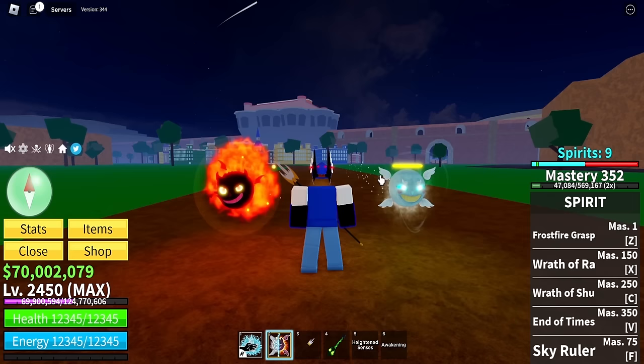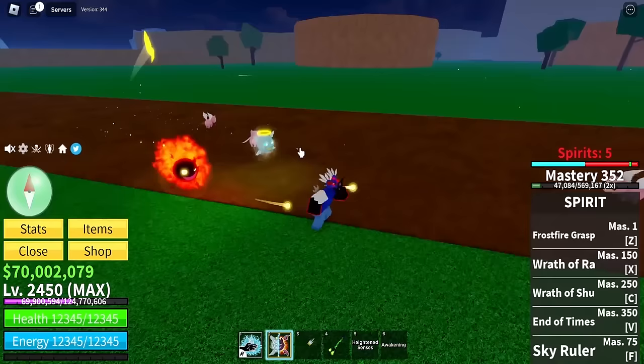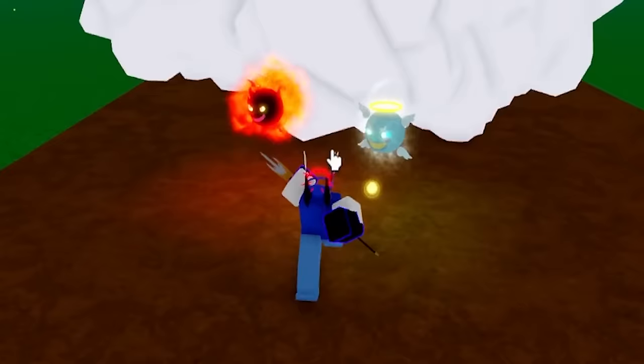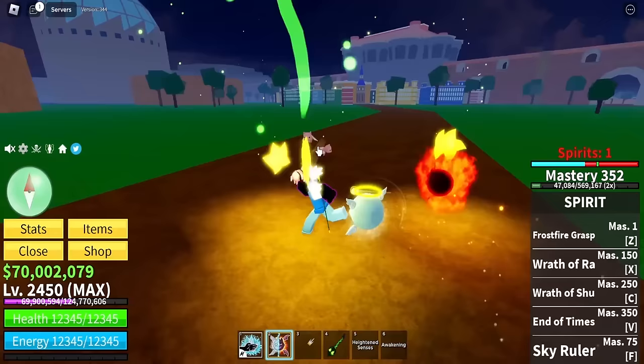Now, basically, what you do is you spam spirits. You spam them on the blue side, and as you can see, you get these piggies, and that's what you want, okay? These piggies will give you a speed boost. Alright, we got 7 spirits again. We should spam a bit more. There you go. Spam them up, and there you go. We got a bunch of piggies.